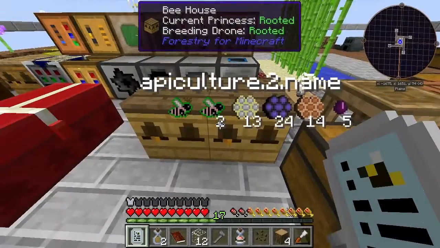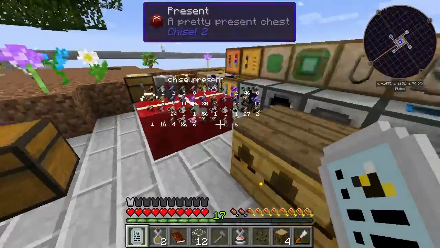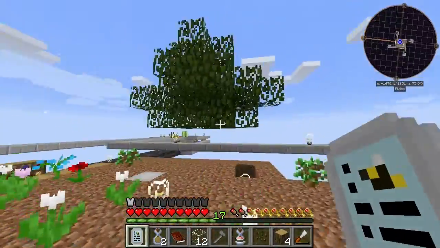Am I going to get the drop from it? In a bee house? I don't actually even know. It's worth checking though.